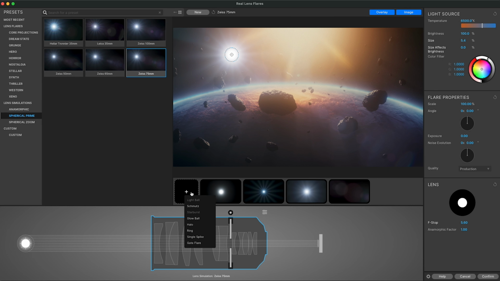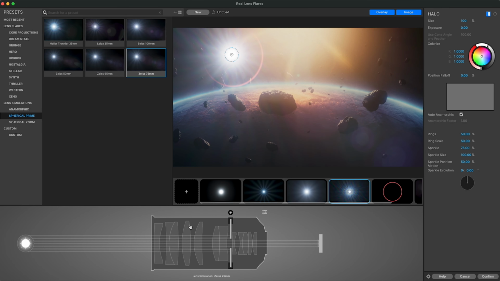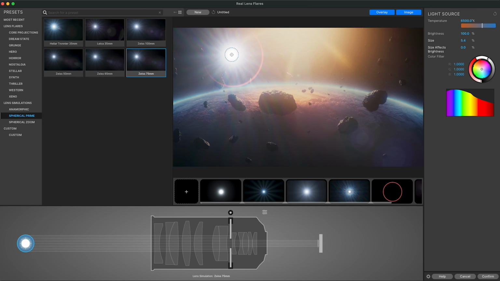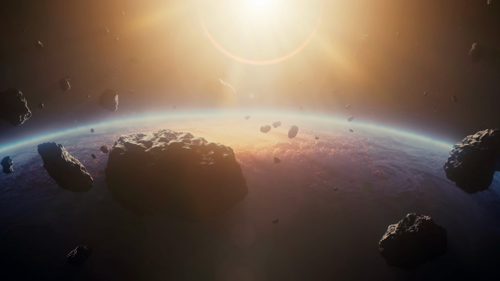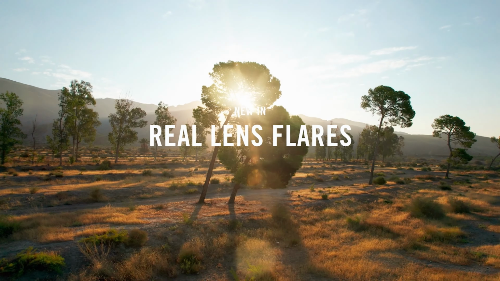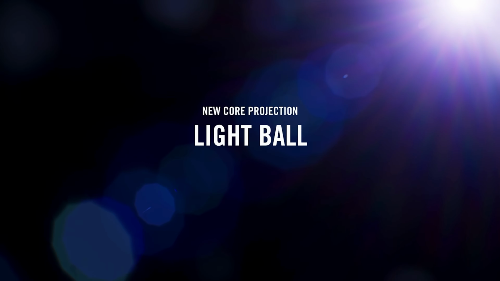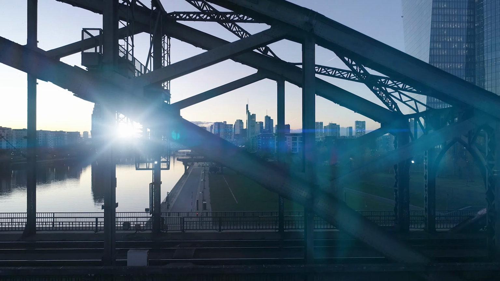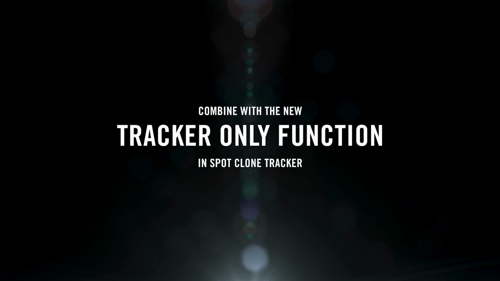In the designer, you can make a practically unlimited number of lens flares, and you can also modify those lens flares to your liking. If there's a lens flare effect that you want, from a lens flare captured by a consumer camera phone to the lens flare obtained in premium vintage cinema glass, the designer can recreate it. Real Lens Flare's designer allows you to simulate the flares with the most realism possible. Over time, you can expect more and more features to be integrated within the Real Lens Flare designer interface.